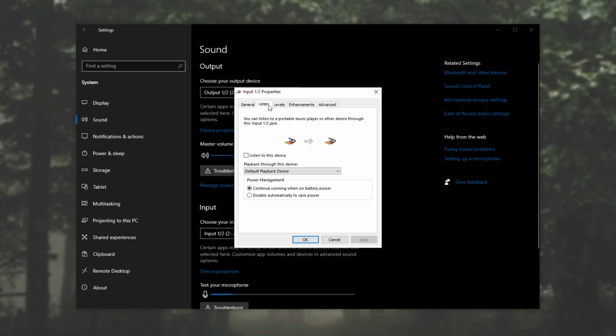Head across to the Listen tab and make sure to tick Listen to this device. Then simply click the drop-down and select the correct output device. These are your speakers. Basically, when we click Apply, you'll hear yourself speaking. Make sure that you're clear and understandable to your computer, otherwise voice recognition is going to have a hard time understanding you. If you can hear yourself loud and clear, simply uncheck Listen to this device and click Apply once again.